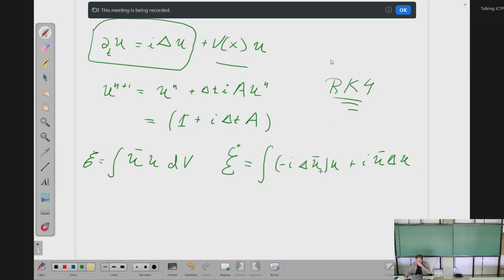When you integrate by parts twice, you see that at the boundary you get 0. So this is preserved.